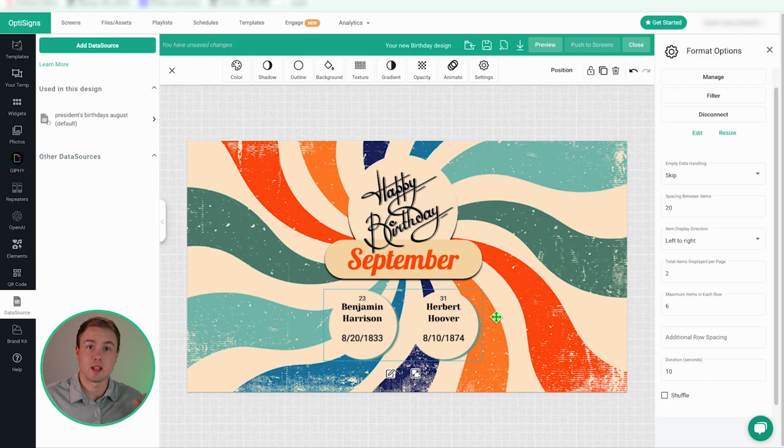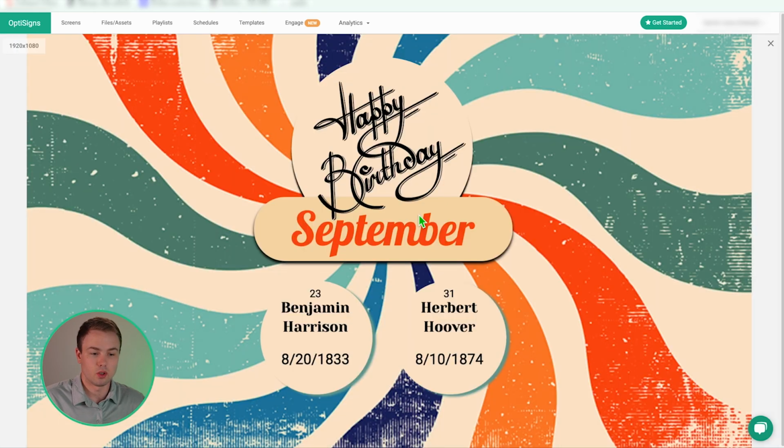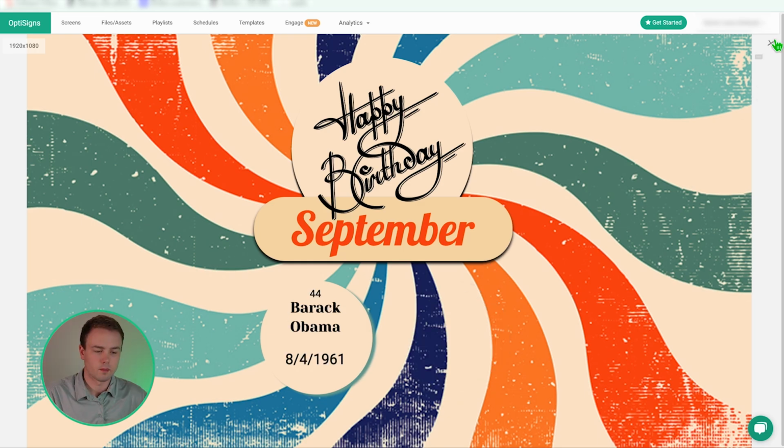Now that cycle is going to be set to 10 seconds by default. I'm going to change that to 3 just to show you what it will look like. So now when I select preview, you will notice after 3 seconds, it's going to change the names to the next 2, and it will continue that until it repeats.